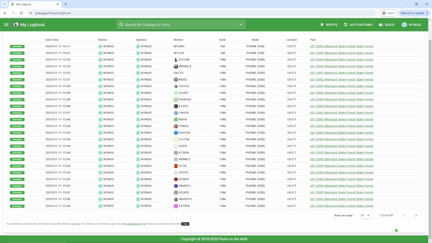Now, during this activation, I just sat on a frequency and called CQ, but interestingly enough, with the 105 contacts that I made, there were no park-to-park contacts. Now, at the end, I probably could have gone hunting myself, but I was sort of running out of time, so I didn't do that. However, I did end up doing a short activation at this same park the next day on 20 meters and made a couple of park-to-park contacts then.